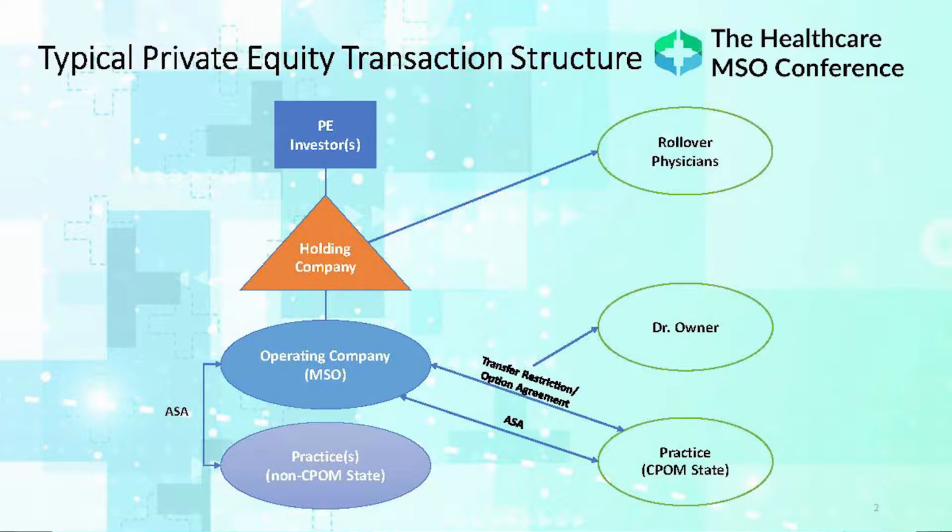Some states will allow corporate ownership, but then place restrictions on what those corporate owners can do and what the role of the physician employees are. Some states will prohibit non-licensed individual ownership, and then you still have to dig a little bit further, because those states may allow someone who's licensed in another state to be an owner, versus some states that require every owner be licensed in the particular state in which the practice is located. We're going to spend most of our time talking about states that prohibit corporate ownership.